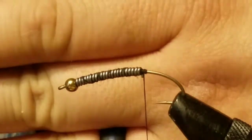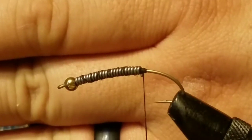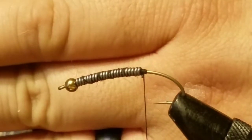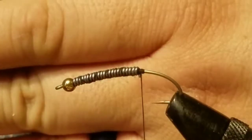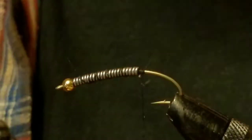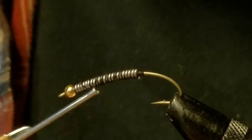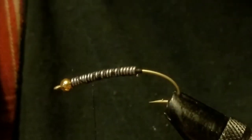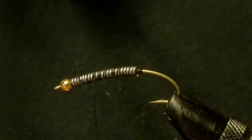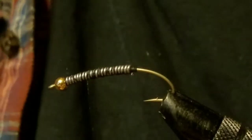Gives it better action. So this is actually like the third attempt on this fly. I recorded a video tying one, and the video just deleted itself. And then I recorded another one, but I didn't have the materials that I needed to do it the way I wanted to. So this is third time's a charm. So here we go. Go ahead and secure that weight on there. A few wraps. It's just lead wire.